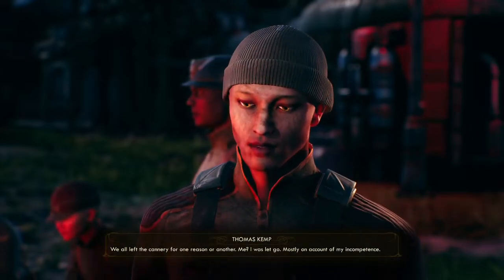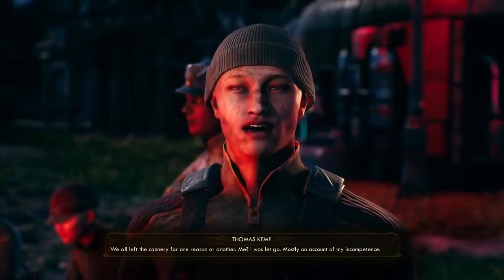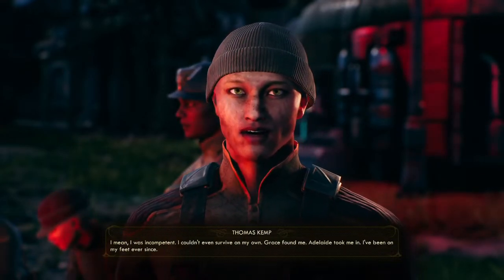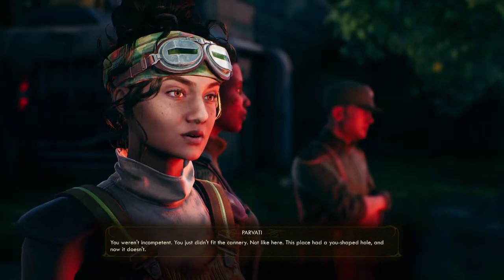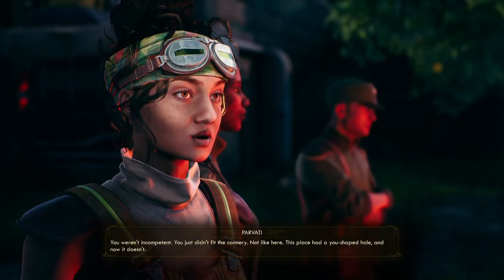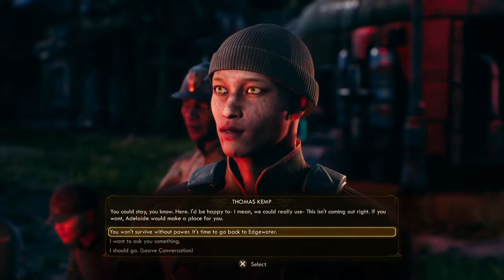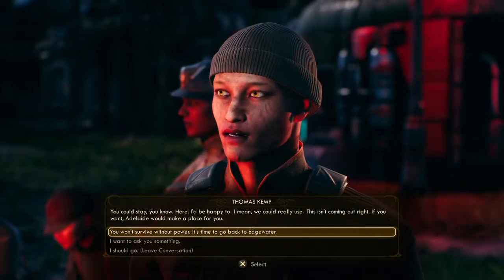We all left the cannery for one reason or another. Me? I was let go, mostly on account of my incompetence. I mean, I was incompetent. I couldn't even survive on my own. Grace found me, Adelaide took me in, I've been on my feet ever since. You weren't incompetent. You just didn't fit the cannery. Not like here. This place had a U-shaped hole, and now it doesn't. You could stay, you know. Here. I'd be happy to... I mean, we could really use... this isn't coming out right. If you want, Adelaide would make a place for you.